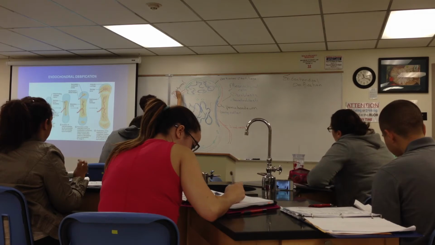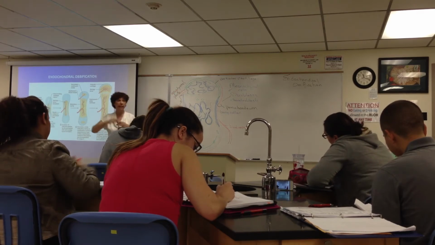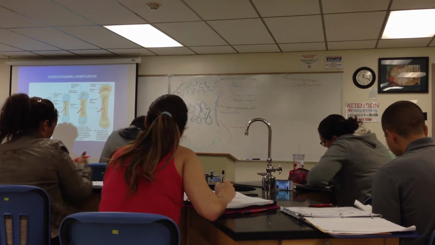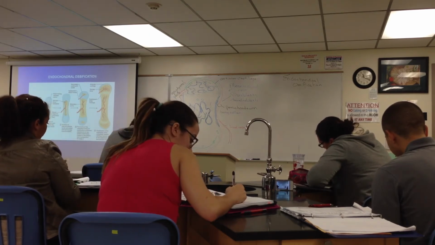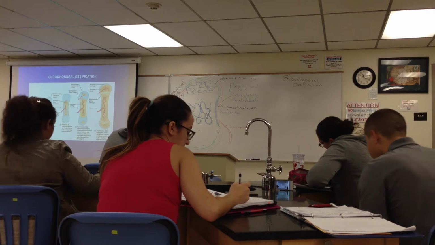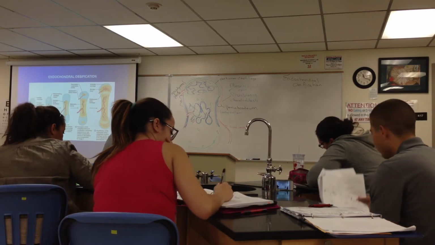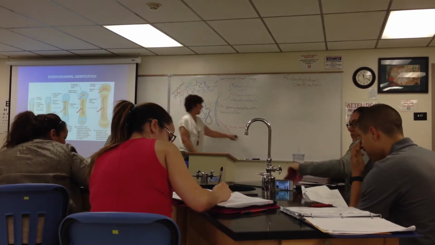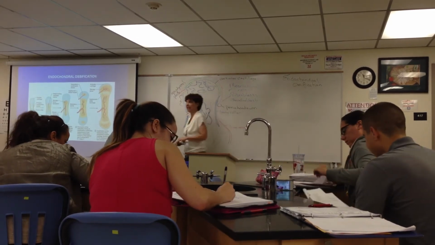As long as that is present, the bone can continue to grow in length through the interstitial growth of the chondrocytes, the cartilage. All right. So I'm going to show you some images of fetal finger bones, and then we'll come back and look at how the bone grows in length.